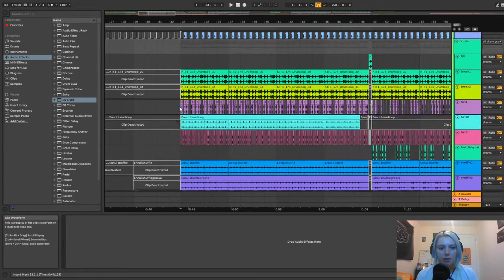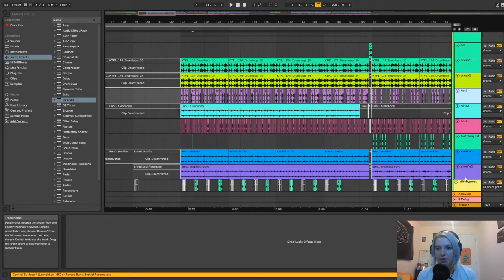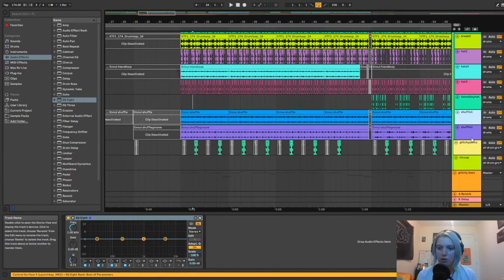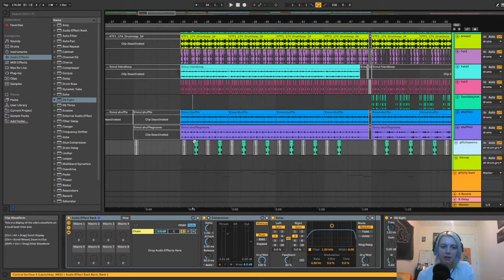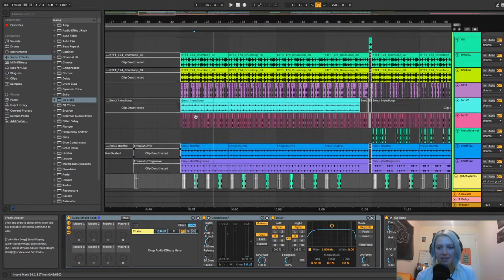Then I wanted to go through what I do with my hats, because over the last few months I've played around with some different techniques, whether that's from watching tutorials or intuitively, and these things have really helped to shape the sound of my drums. So I do a lot of layering. As you can see here, I've got 4 hats. I've got those 3, then I've got a fast clicky hat, then I've got 2 shuffles, and then I've also got this glitchy percussion, which I don't think is a hat. I don't really know how to describe it, kind of a clicky sound, I guess.